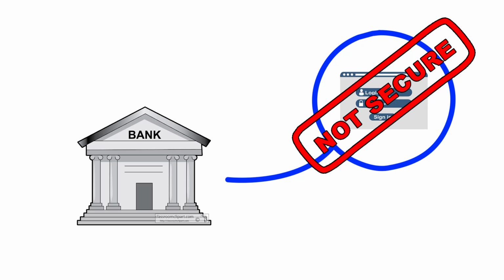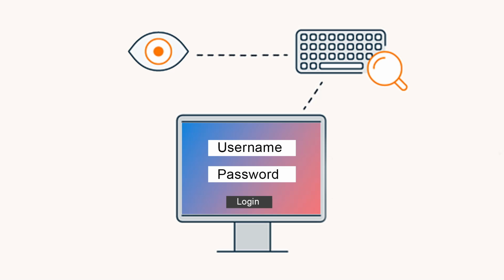And the reason is because your computer could be hacked at any time, and the hackers can just steal your password with a simple keylogger. So a keylogger is a program that can capture every button you click on your keyboard. So banks came up with an idea to give users one-time PIN codes.